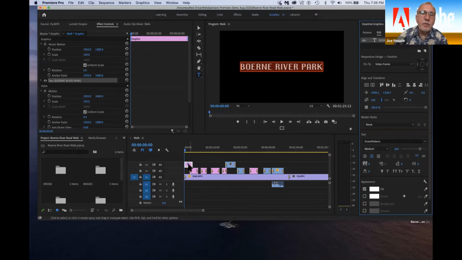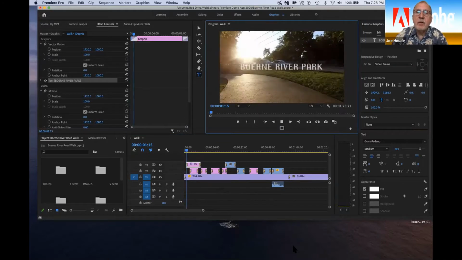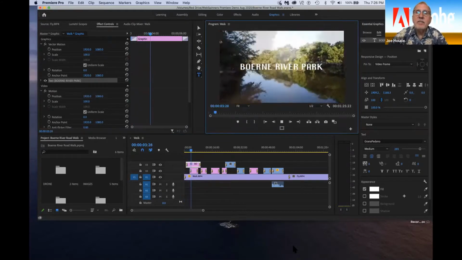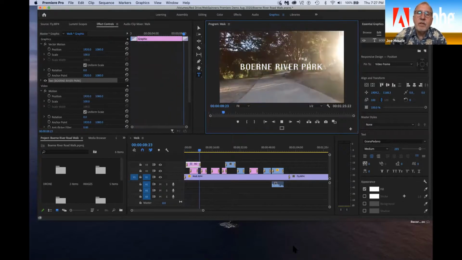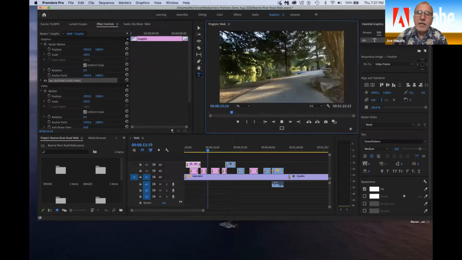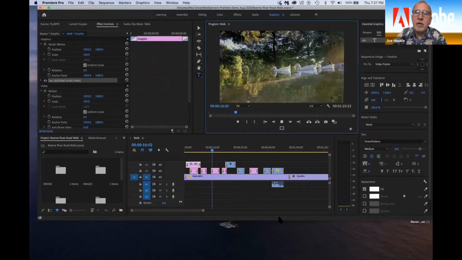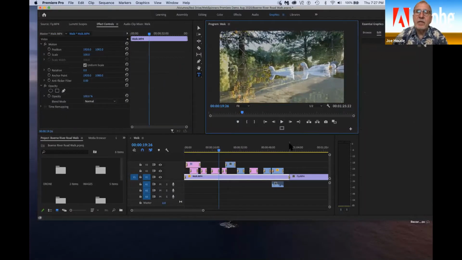We will also slide it over just a bit so it's not at the very beginning, make it fade in and out, and let's make it a little bit longer, okay? So here's what we've got. We press the play button, we start the walk, we get a title superimposed over the Burney River walk, and we continue to walk, and we've got the turtles and so on and so forth. Now, we want to hit the space bar and make it stop.